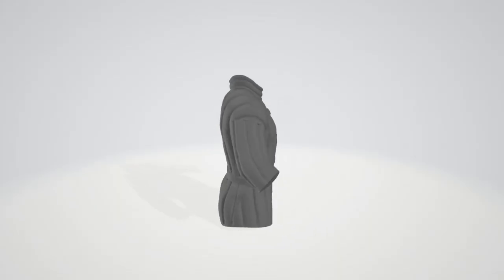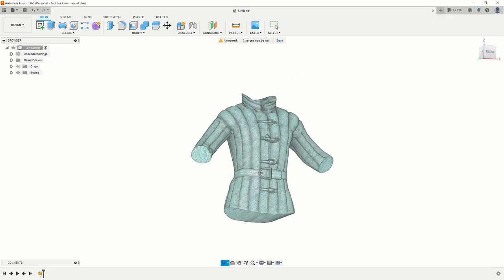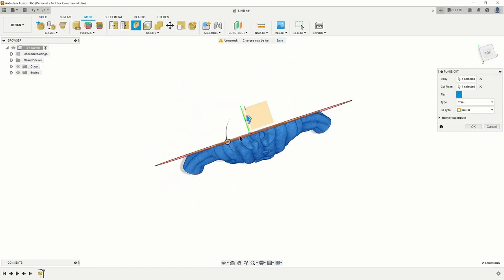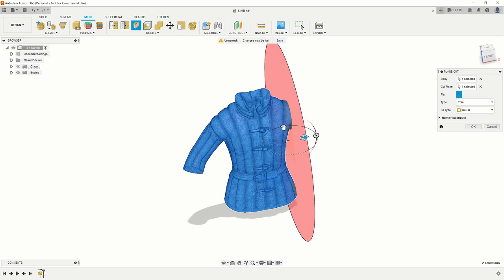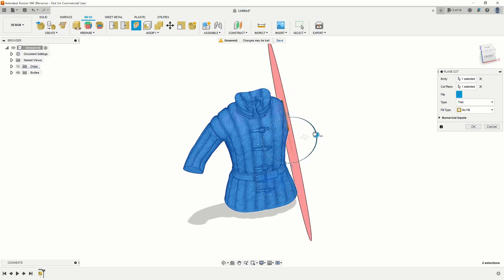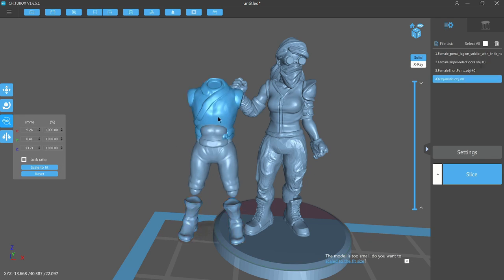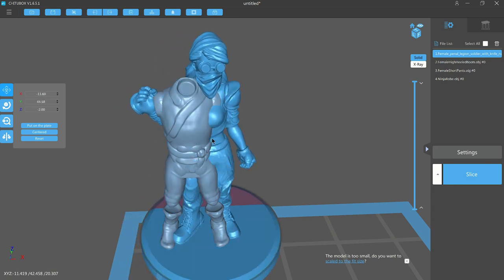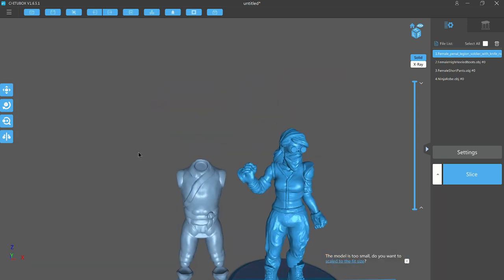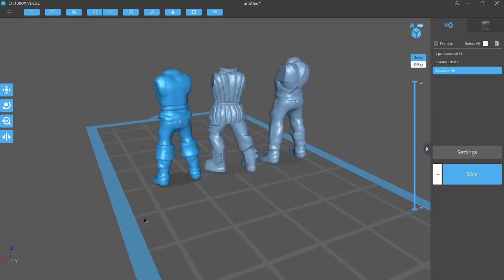The main parts I used here were a gambeson by Yavis and the sculptress set by Dutch Mogul. The first thing to contend with these parts are the attachments — as they are not designed to be used with the arms I want to use them with, these contact surfaces just won't match. I could print them and physically cut them off, but to make things a little easier on myself, I will crudely slice them away in the software. The next is to make sure they are the correct scale, which they obviously aren't, but that's an easy fix. I have found that a scaling model is really helpful — this one by RubyB just happens to be the one I use. She's a 28-32 Hero Scale model, so if I put the parts in the software next to her, or even superimpose it, I can compare and be sure I'm close enough to do a test print and maybe adjust after that. And all this is pretty easy — just stubbornly poking it for a few minutes until you get something decent enough to print.